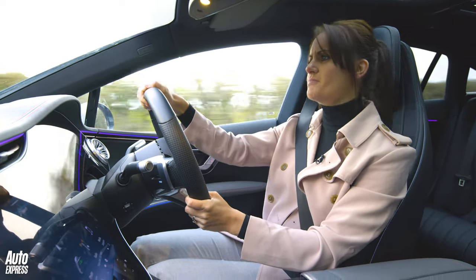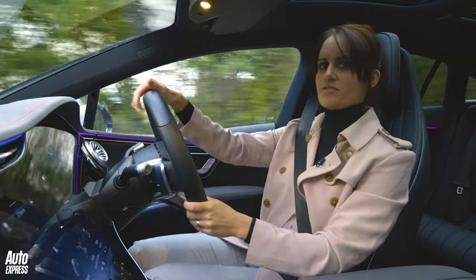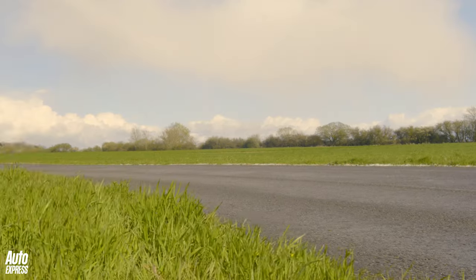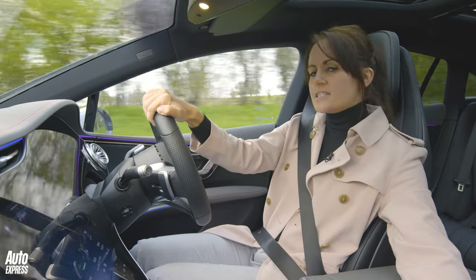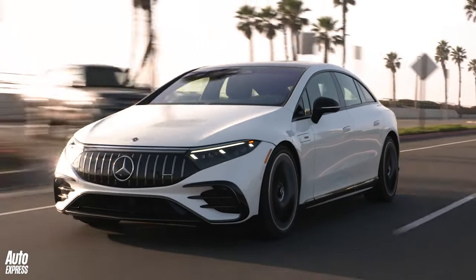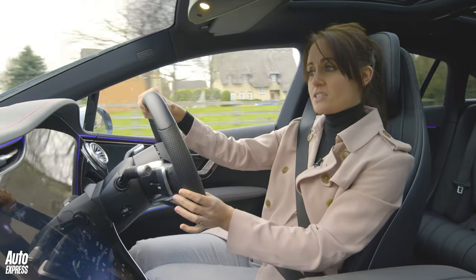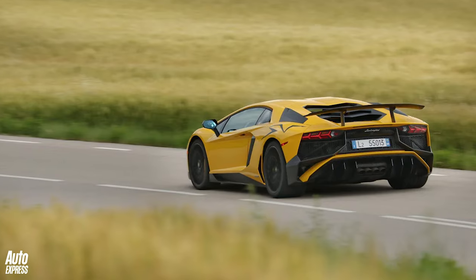Although, to be honest, if you want to get 453 miles you're going to have to switch off all the air con, all the heated seats, and probably drive at 30 miles an hour — but it's doable. Now it's not the most powerful EV available, but this is the entry-level model. If you want something with a little bit more pizzazz, you can go for the Mercedes AMG EQS 53, which is so powerful it's actually more powerful than the Lamborghini Aventador SV.